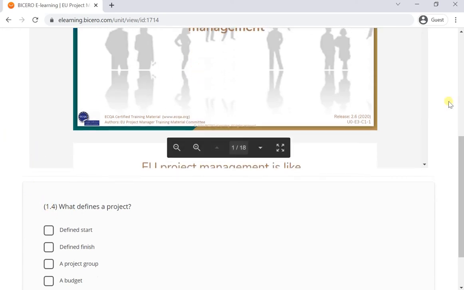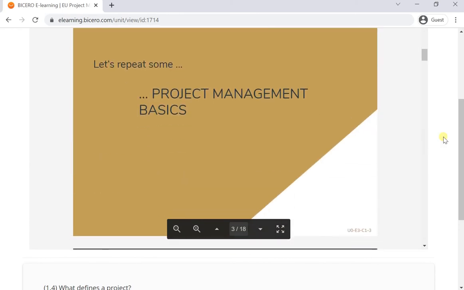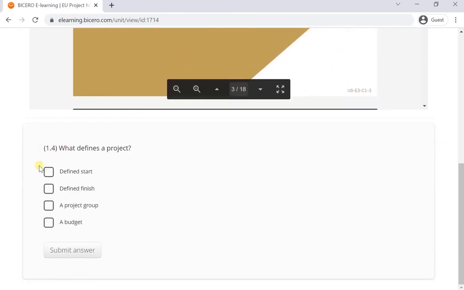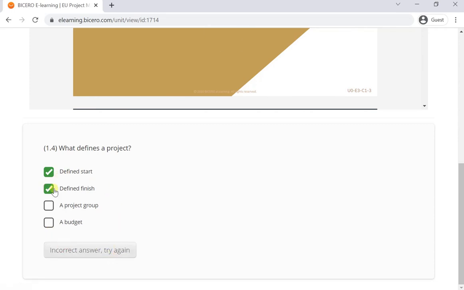So after the reading of the learning material, you solve the quiz, and after you correctly answer the question, you can progress to the next lesson.